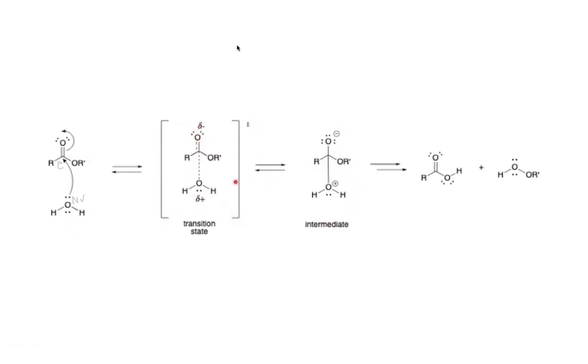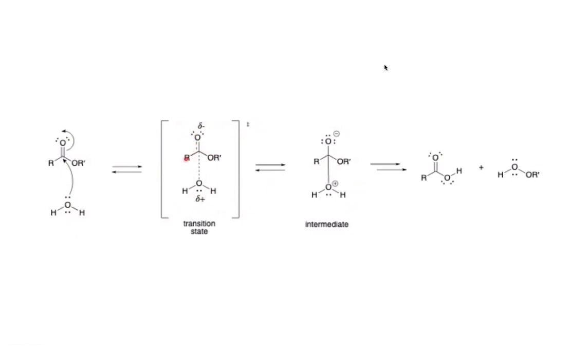Additionally, we would also have another transition state on this side of the intermediate as we go from having these bonds formed to then breaking off this other bond. In this example, they're only showing this transition state, because this is going to be the slower one, the rate determining step. But you are also going to have a transition state on the other side, and so you're going to have two peaks on either side of that valley, where the valley is your intermediate, and the peaks on either side are going to be your transition states.